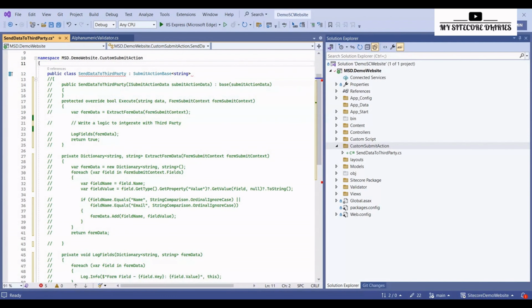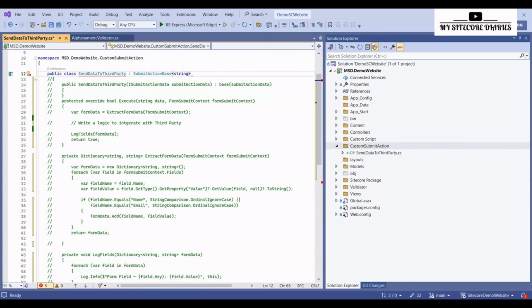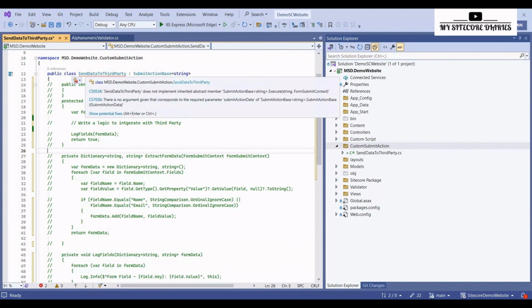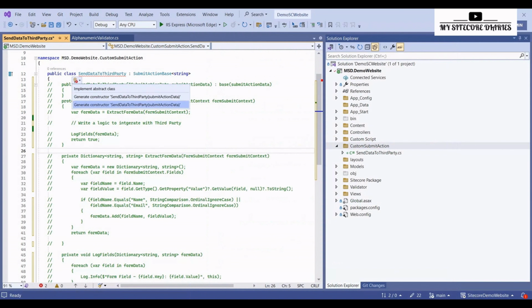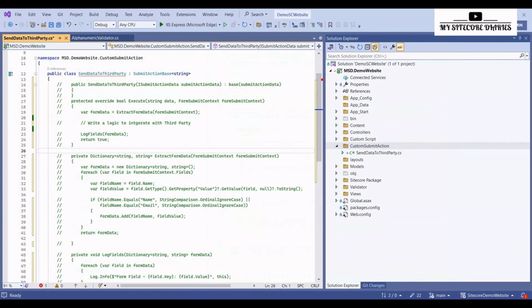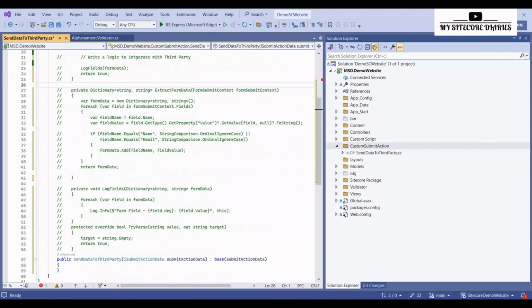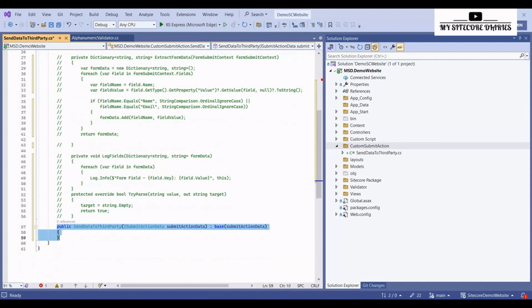If you want to do that, simply say implement abstract class method, and then it will create, first of all, the constructor.